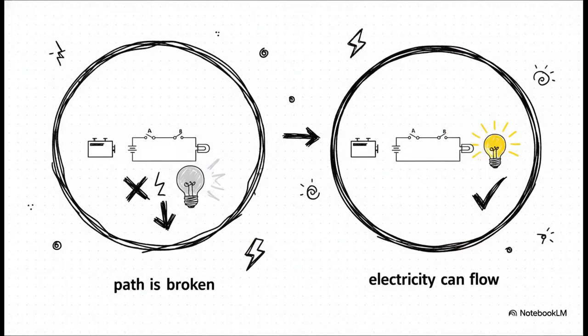This little diagram shows exactly what I'm talking about. See those 2 switches, A and B? Those are our inputs. The light bulb is the output. Now look at the picture on the left. Switch A is closed, but B is open. The path is broken, right? So no power, light is off. But on the right, aha! Switch A and switch B are both closed. The path is complete, electricity flows, and the light clicks on.